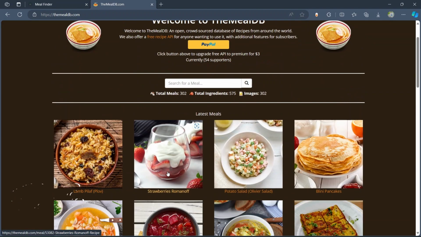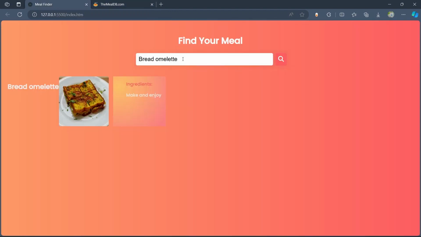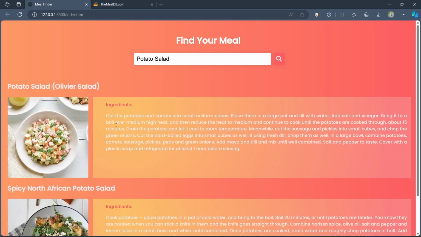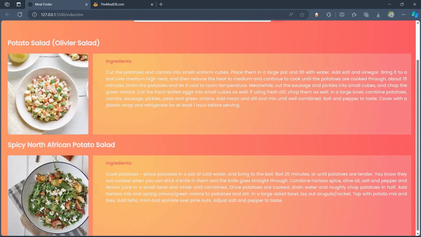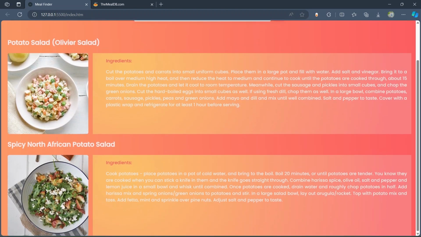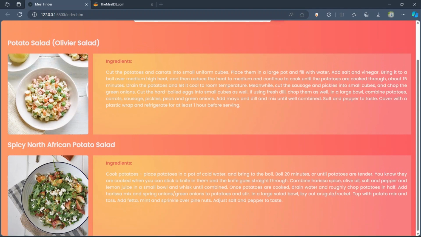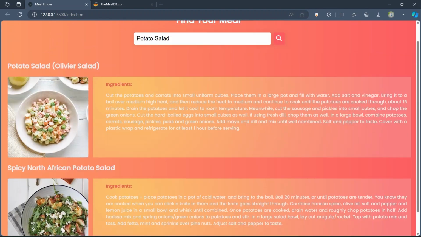Then we'll go for another, potato salad. We'll paste it here and we'll get the potato salad recipe. You can see that it's looking fine and working properly.